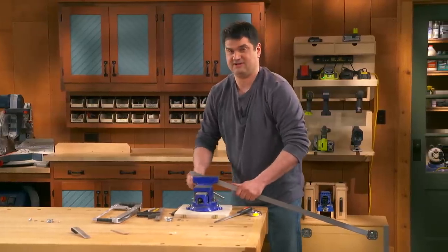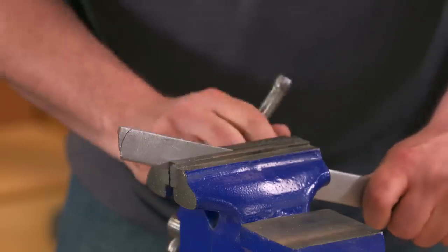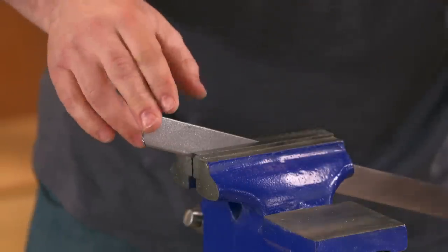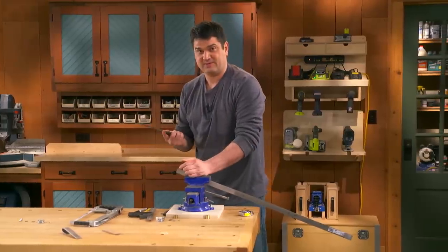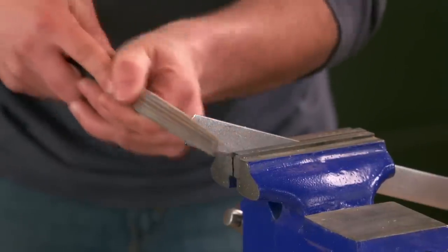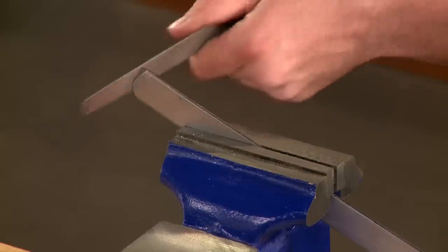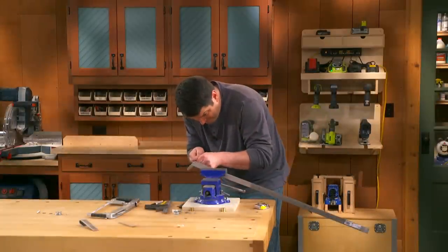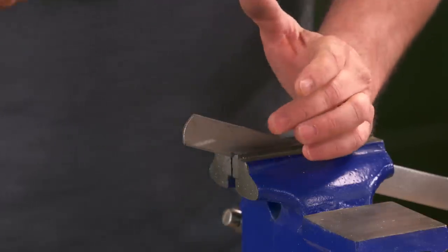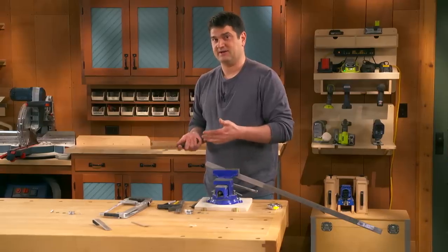I'm going to flip it over and come at it from the other side. There we go. I'm only going to get so close to the shape with the hacksaw, so now I'm going to come in with the file and get it cleaned up. There we go. That's pretty good. I can come back at the end and clean up the burrs or any rough spots with the sandpaper, but for now I can get to the bending.